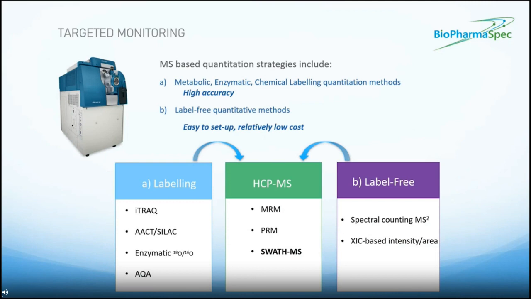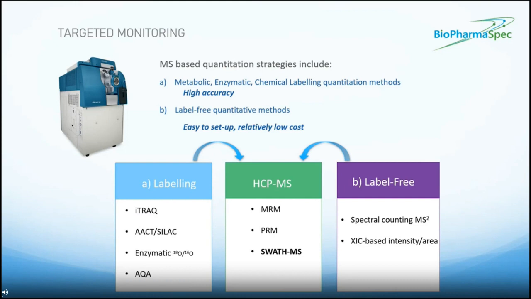So targeted monitoring of HCPs is mainly focused on ELISA-based methods, which are the gold standard. And more recently, thanks to advances in speed and sensitivity, there are now also MS-based methods available. We run these alongside the HCP ELISA tests, as they provide an increased breadth of HCP identification. They're highly reproducible and specific, and they're proving to be an excellent orthogonal method for the depth it brings to the characterization and understanding of the HCP profiles.